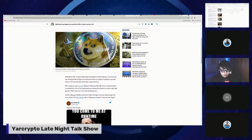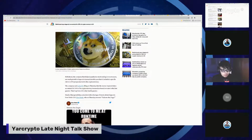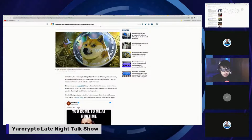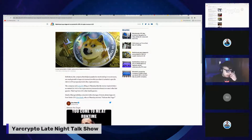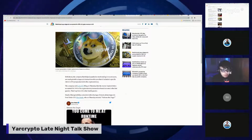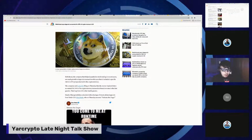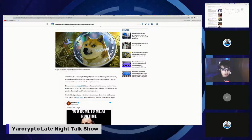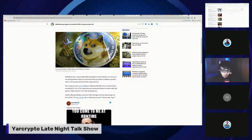Yeah, it's definitely fishy because they could manipulate the market to their own benefit quite easily. But the interesting thing about looking at Doge is the effect it has on the crypto market sentiment. I was also commenting earlier on what it says about the retail, right? Because obviously Doge has come off as the huge meme coin.